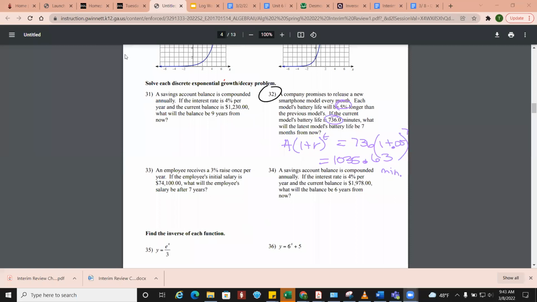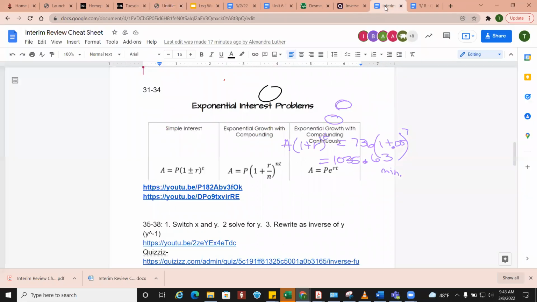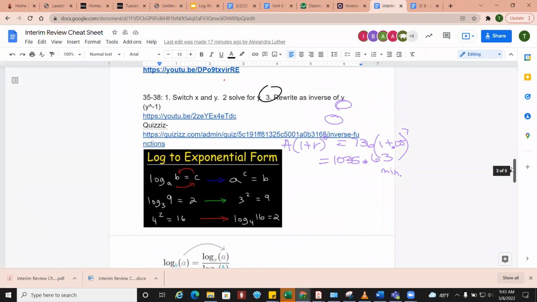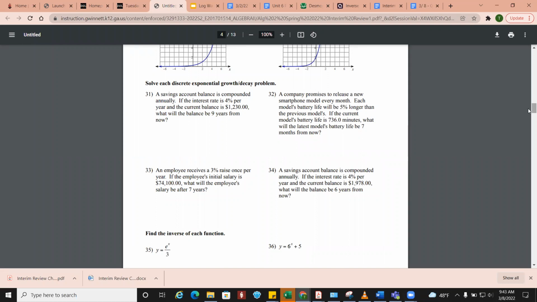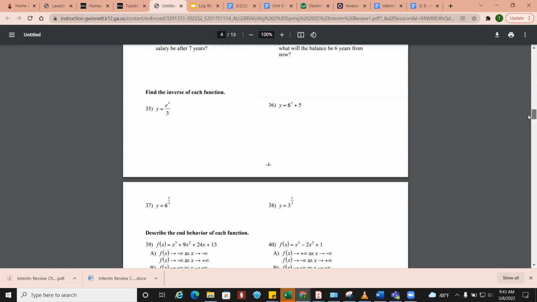Yes, we love it. Inverse functions. I think this is the last one that we got to go over. For inverse functions, you're going to switch your x and your y, and solve for your y. I was tutoring my little sister last night on this. Plug in your original equation and then plug in the other equation as the option, and you should see the reflection across the line y equals x. Let me do one really fast. This one, for instance. Oh, we won't have enough time for that.